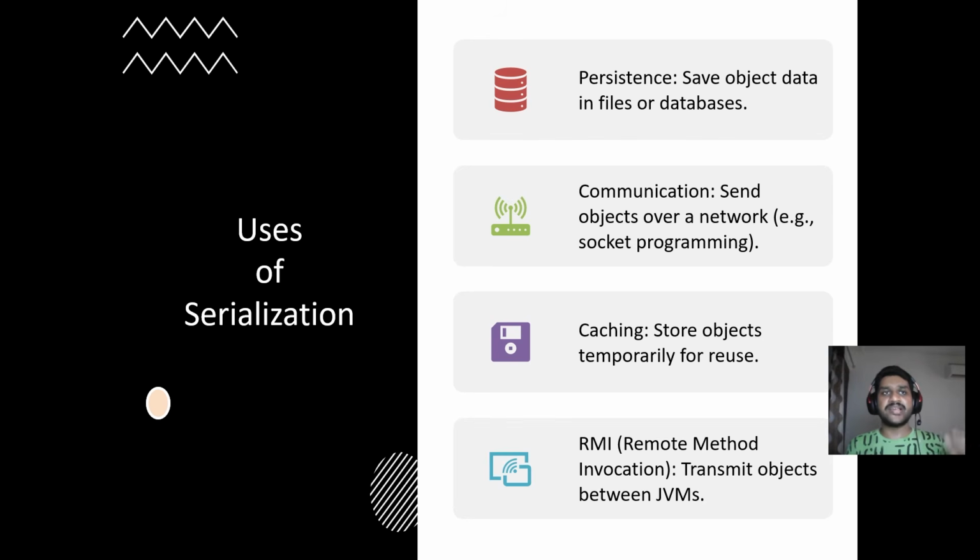And the next one is RMI, that is remote method invocation. I'm not sure whether you have heard of it or not, but my brother is currently studying MSc, and for him this was one of the topics in his syllabus. So I created a small demo and gave it to him. So that's the thing, but for this also it will be required.